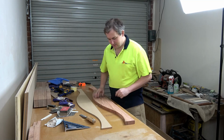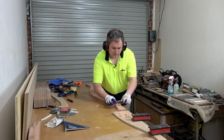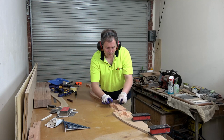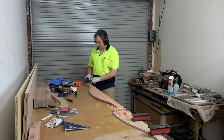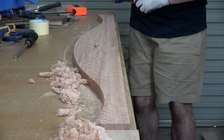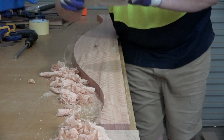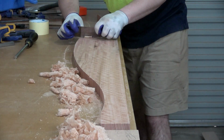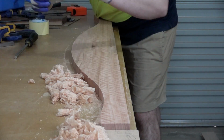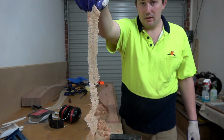Alright, let's get this thing smoothed out, eh? If I could get shavings like this off a scraper every single time, I'd be a very happy man.